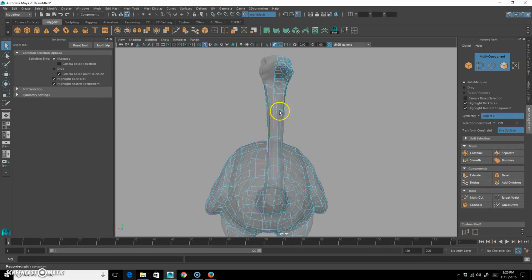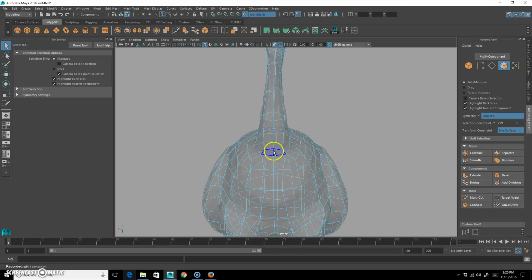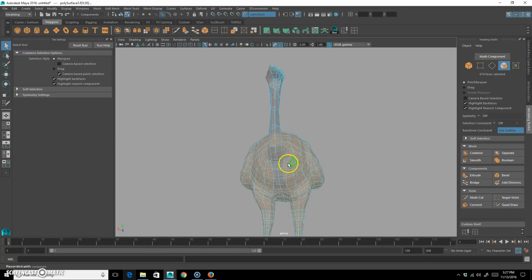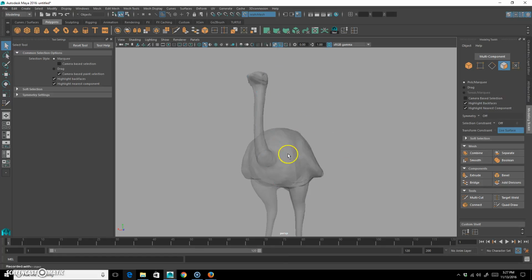Now what I'm going to do is just go to face mode. Go all the way around, which was not what I was hoping for. It's kind of weird. Okay, so I'm going to go to the front view here. And I'll delete this half. Oh, that's why, because I'm on Object X. So let's turn off the Object X, and we will hold shift, double click, it'll grab that edge loop, and I'll just double click this half. Okay, delete that, okay, so now I have half.